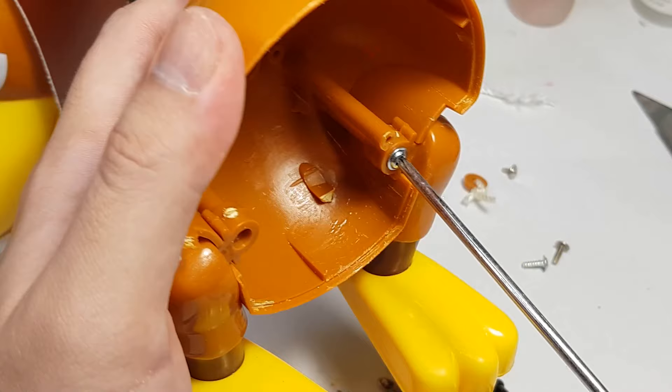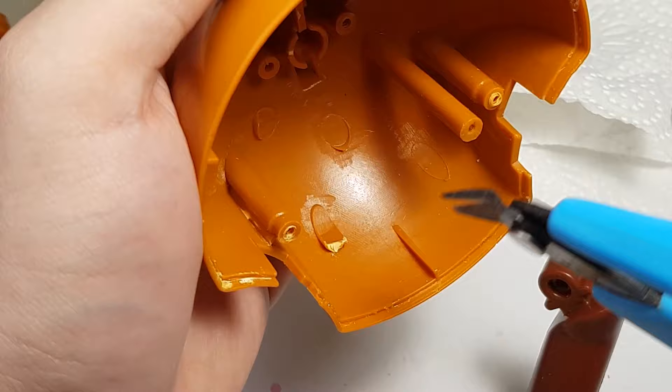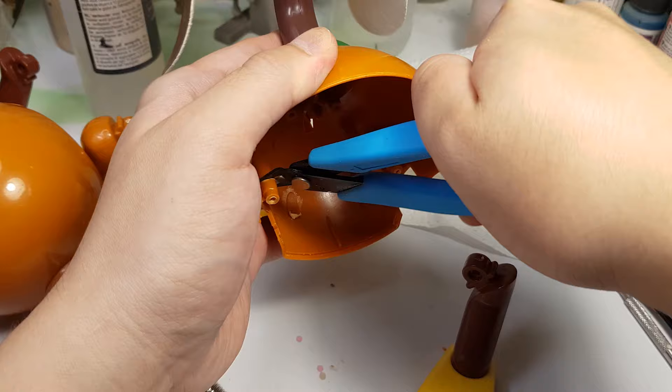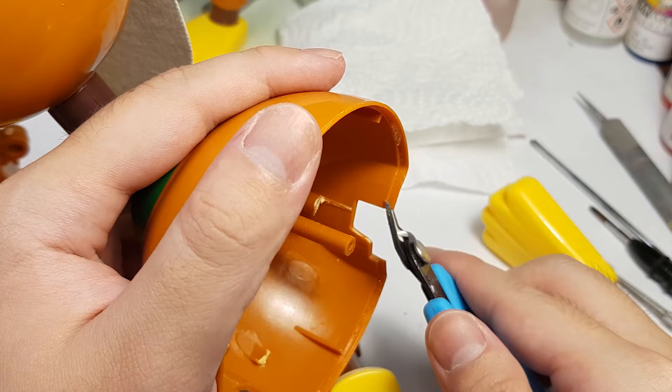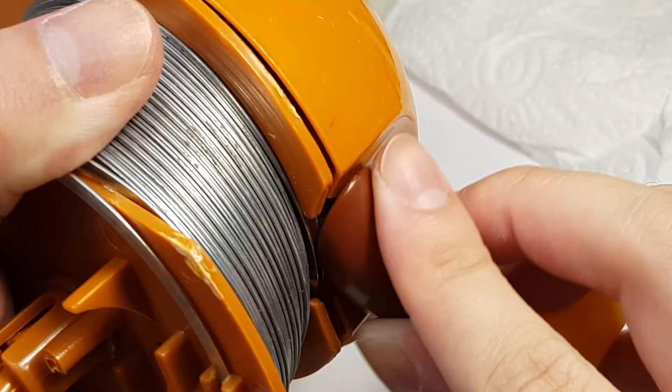When I was planning for this, it looked really straightforward — if it doesn't move because of the screws, unscrew it. But something seems to be blocking the path of rotation. So I decided to start cutting things off: the thing used to secure the screws — gone; the two thingies on the side — gone; corners of the body — gone. Nothing works. It just kept pushing the whole back panel out. This is what we call an epic failure.